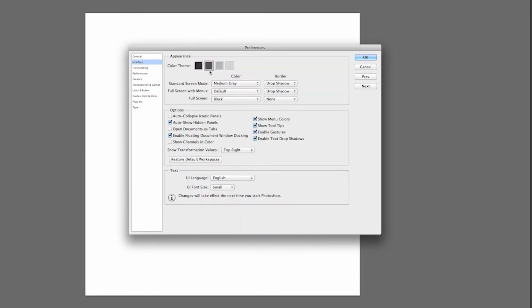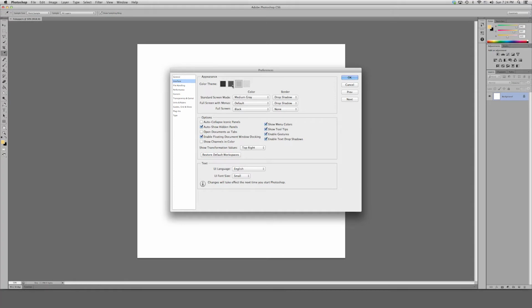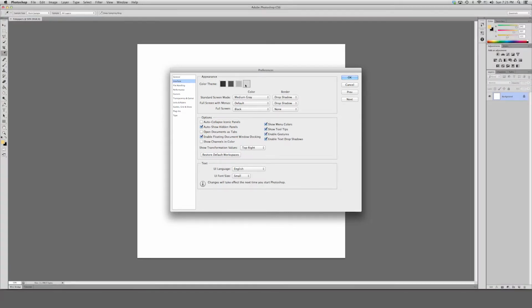Now, one thing we can do right off the bat is go into our interface. This is where you can essentially change the color of Photoshop to get it back to where it was originally, or if you like the new look with it being dark gray. Under the color theme, you have 4 different options, and it changes based on what you want. So if you wanted Photoshop to be very similar to what it was originally, you could do it by hitting the gray color scheme and it does so automatically.